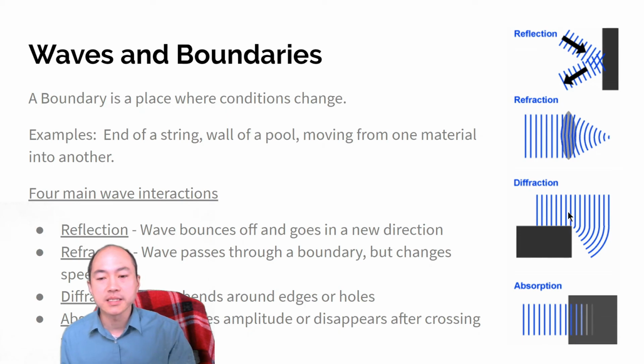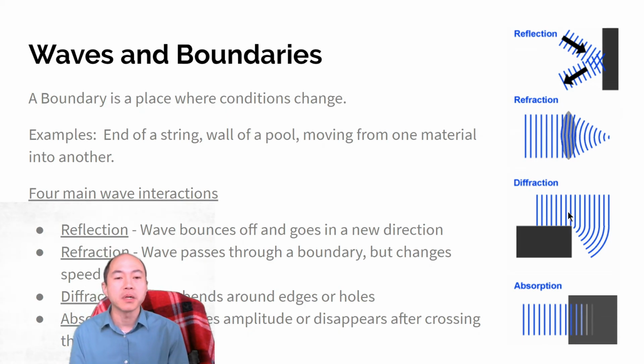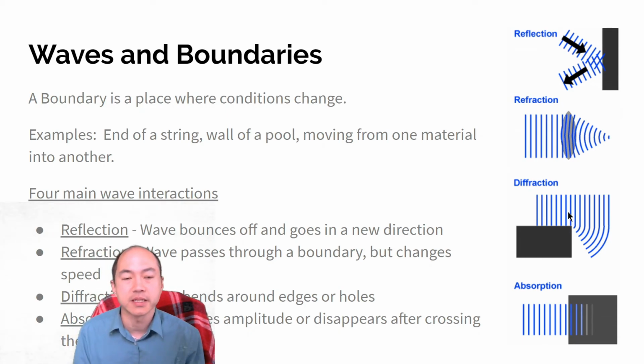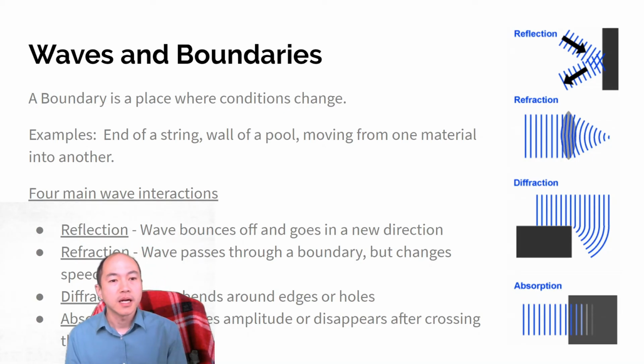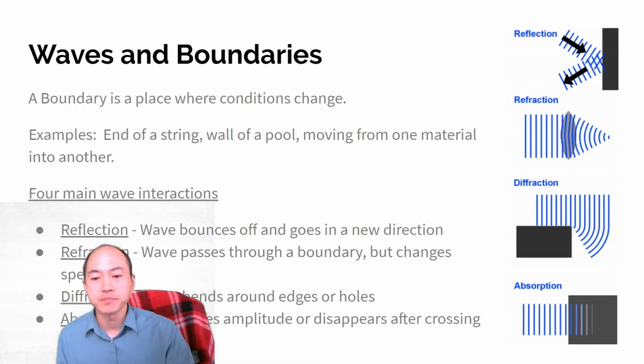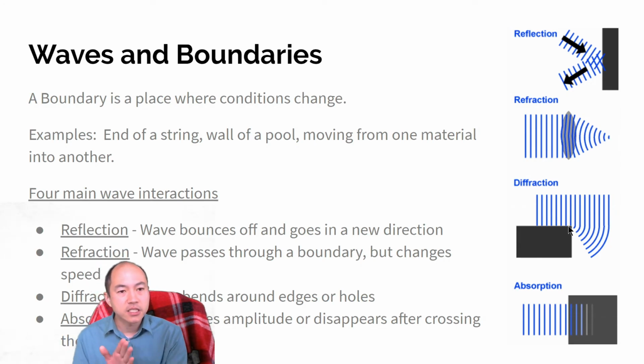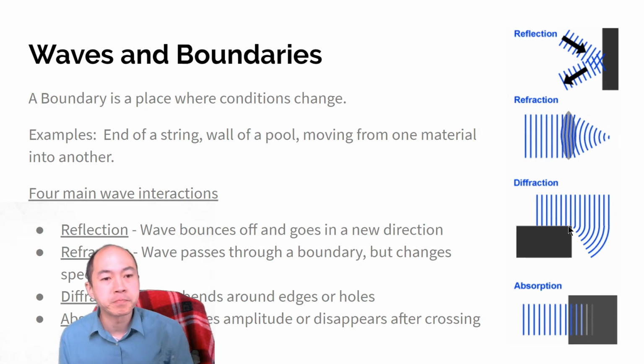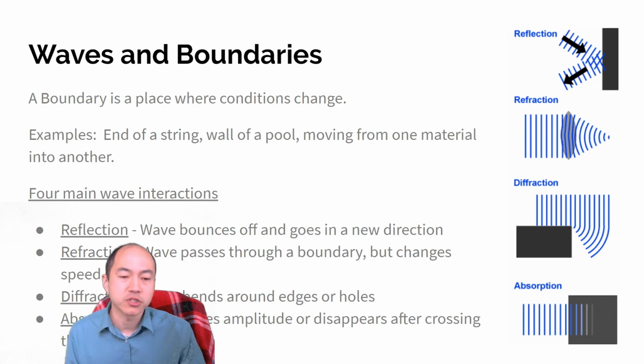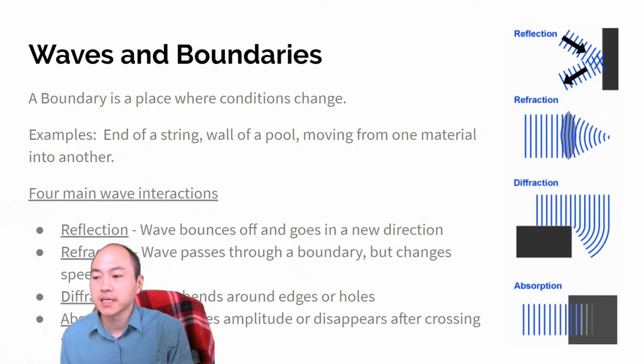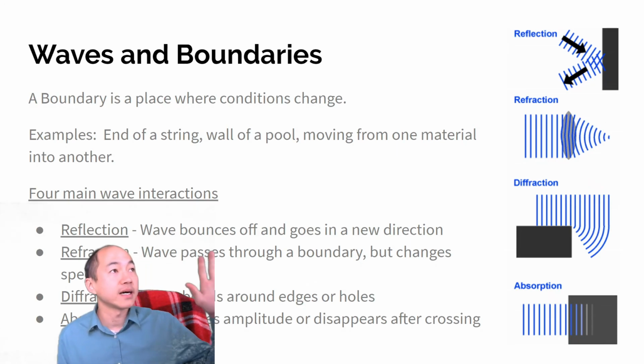The third one is kind of a unique one, and this one is a little puzzling. It's one of the phenomena that really puzzled early scientists, and it's what we call diffraction. When waves hit an edge, like this edge here, it doesn't just bounce off. In fact, what happens at the edge is that the wave will bend around it, and that is what we call diffraction.